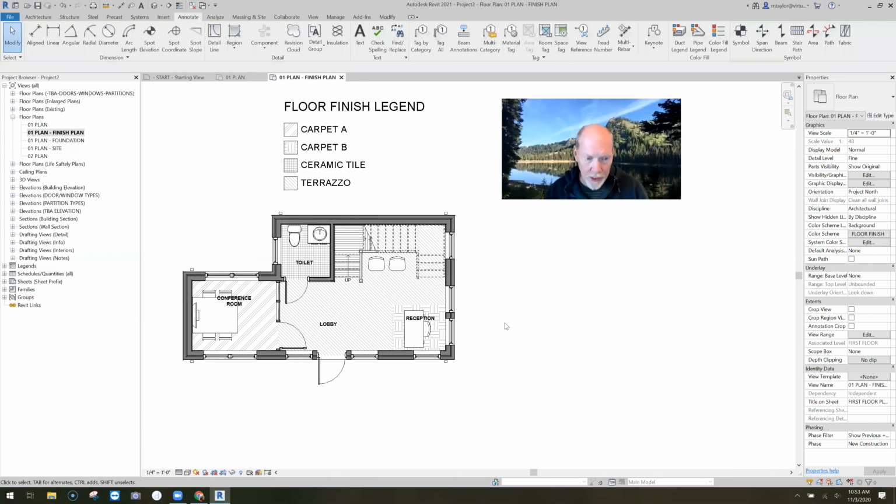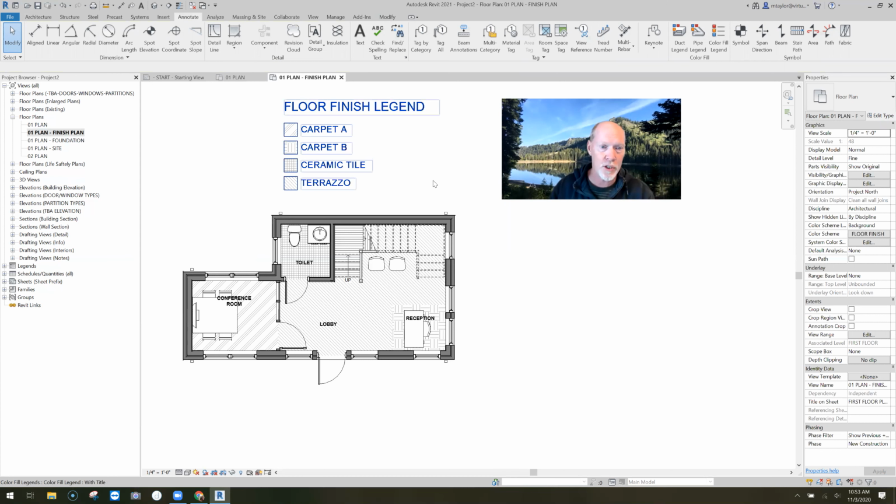Now take a look. So the contractor, when he looks at this, he goes, okay, I need to buy how much carpet A? I have carpet A. It looks like only in the reception area. And then he looks on your room schedule, and it says that the reception area is 200 square feet, whatever, people. But this is how this works. The color legend can be edited a little bit so that it looks different than the way it is right now. Let me show you how to do that.